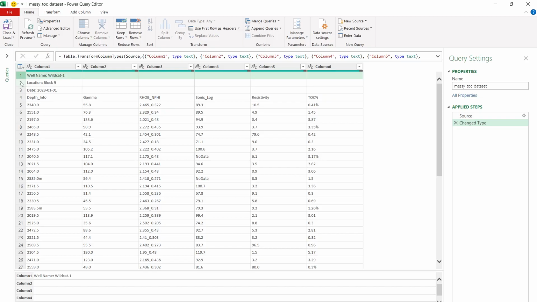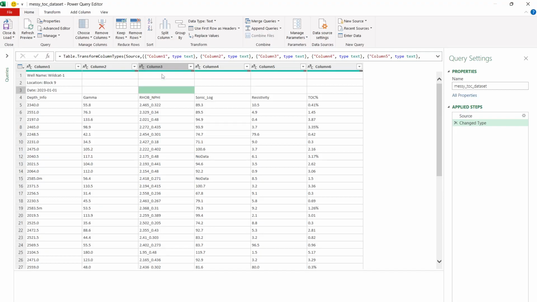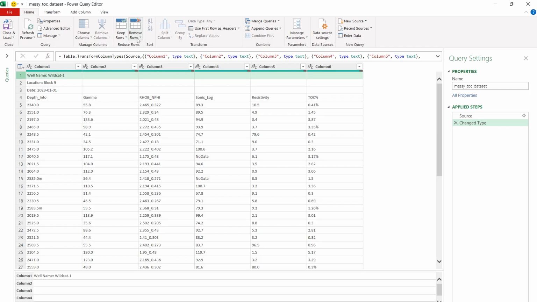This obviously doesn't look nice because you're trying to clean this data and make it nice for use. Having these rows here, there are no values on these three rows. It looks highly inconsistent and poorly done. So we have to remove these three rows of data by using remove rows.